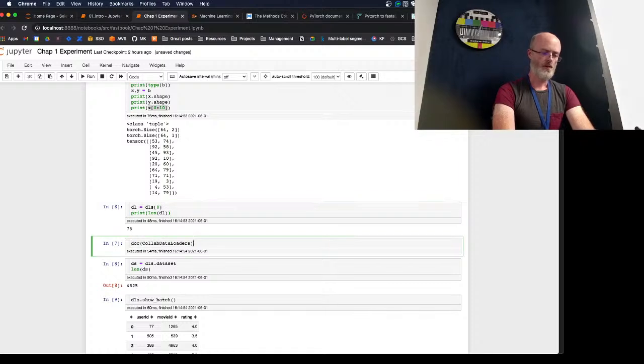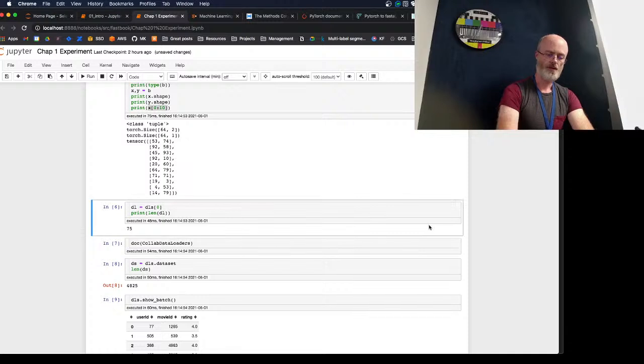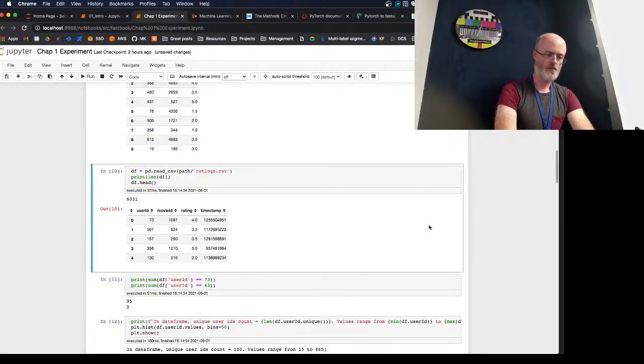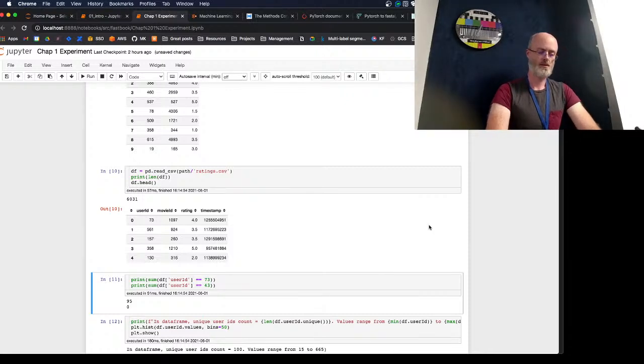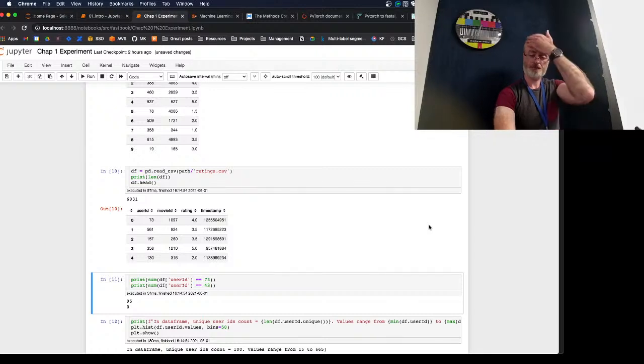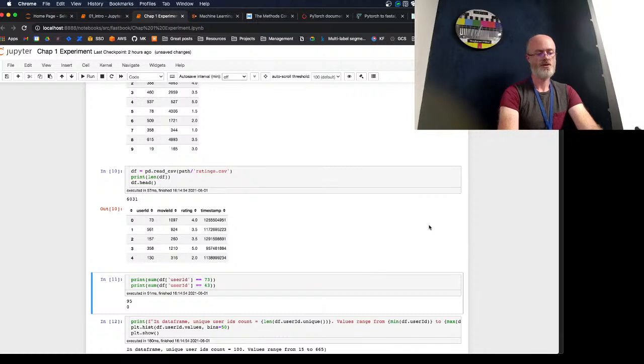So to look a little more at this data set at X, because there was a question that came up in the Discord with regards to the user IDs. A user noticed that when they were showing the results of a prediction, it showed a user ID of 43. But there was no user ID of 43 in the data.